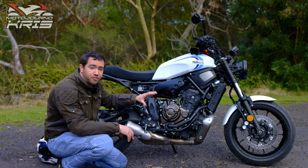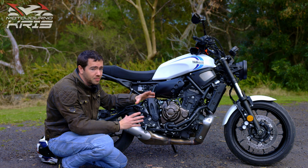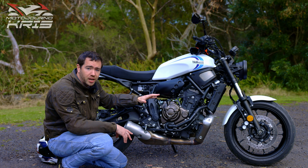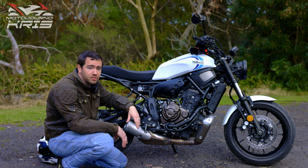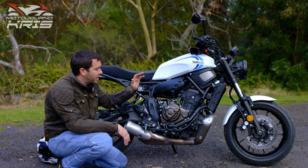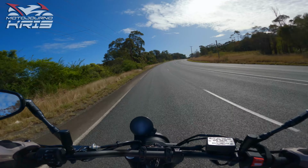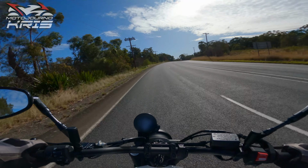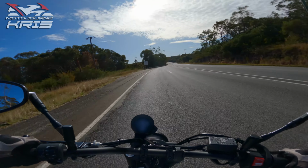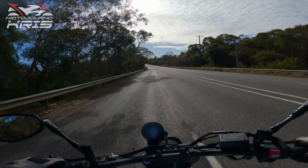But where you're going to be having your fun on a bike like this, particularly as a new rider, is in the low to mid range. And to me, 1st through 4th, or really 2nd through 4th, this bike, it's punchy, it's fun. You can knock it down through the gears quite aggressively. It's a rewarding machine. It's got a great feeling of putting the power to the ground. And it's why I love the CP2 engine from Yamaha. I just think it's a really, really easy power plant to get the most out of as a rider. And certainly if you're not looking for 100 or 150 horsepower, this is an engine that I'd always be really happy to own.